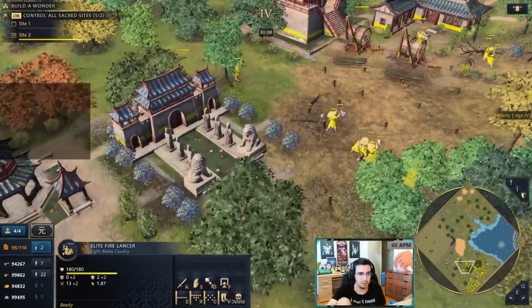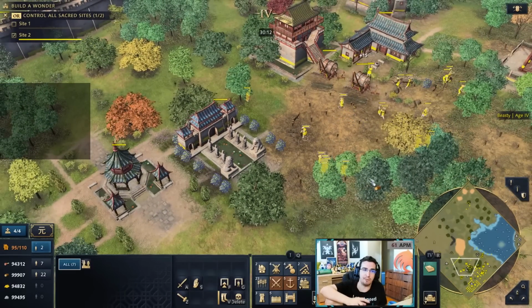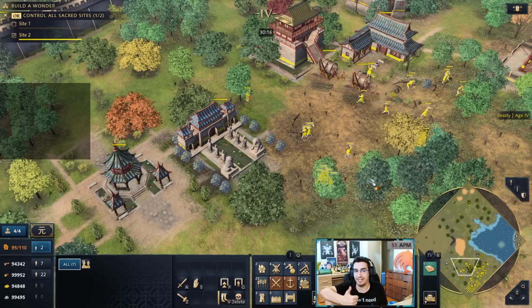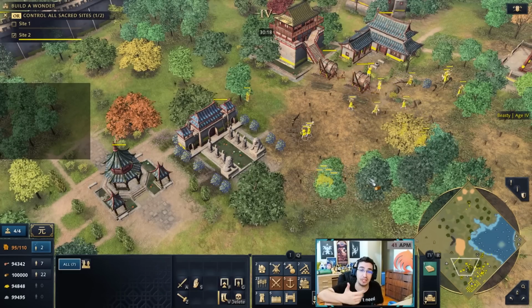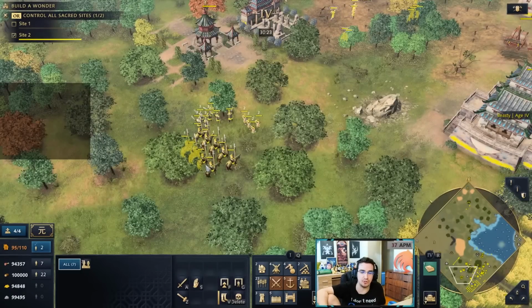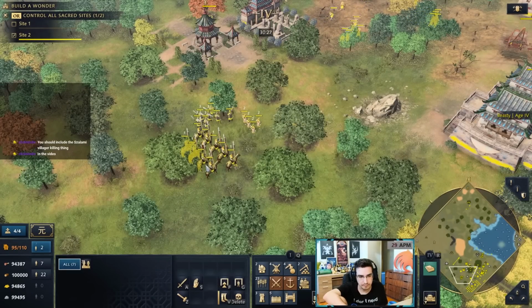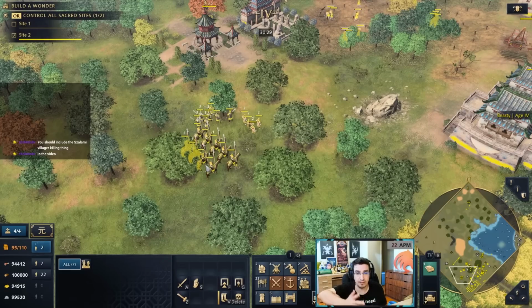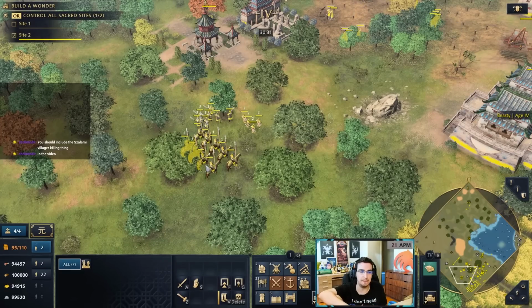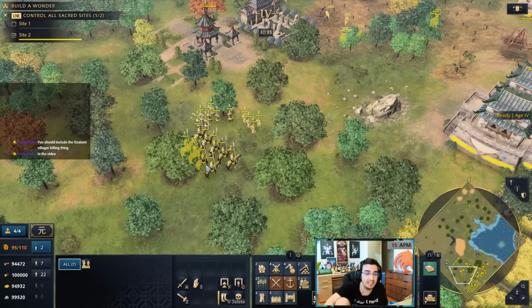So if I were to charge with my Fire Lancers here, they do a kind of mini explosion splash damage. So they're very good for raiding. They're very good for killing siege, for destroying walls, for killing buildings. They're just very good. And I think if we saw more Imperial games, they would probably get nerfed. But as is right now, in order to get to this point, you need quite a bit. But they're very strong and probably the best raiding unit in the game.